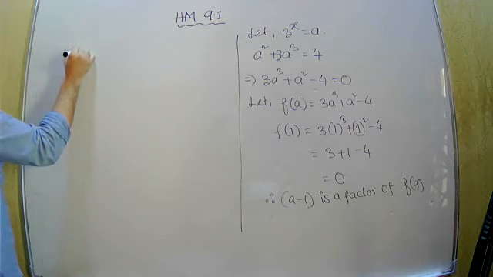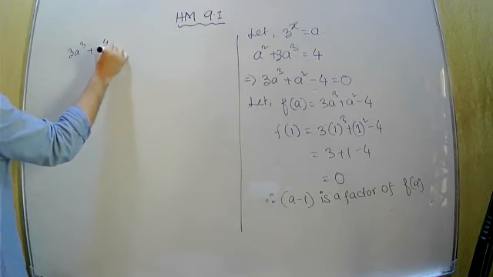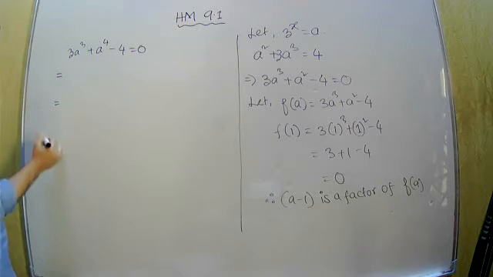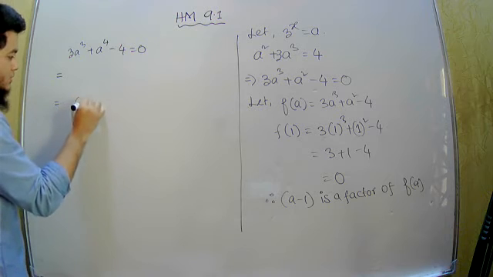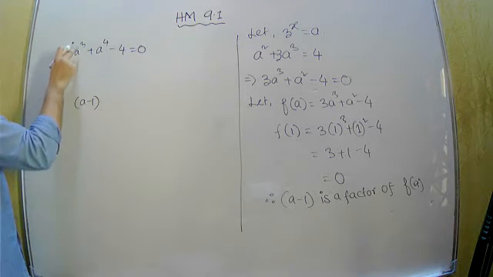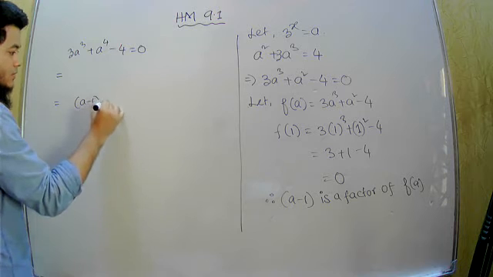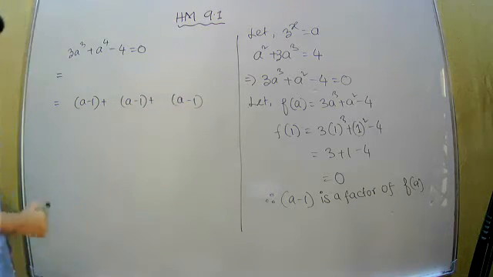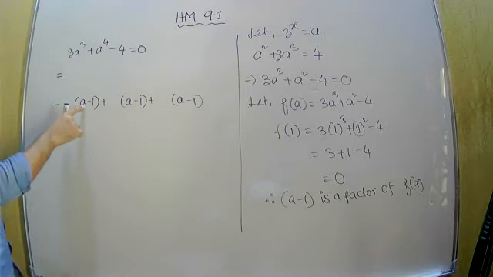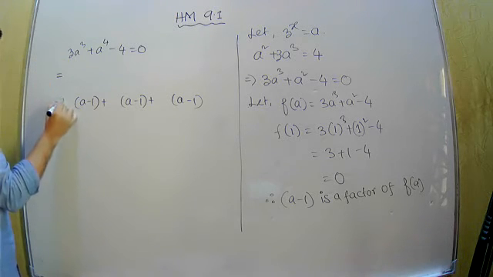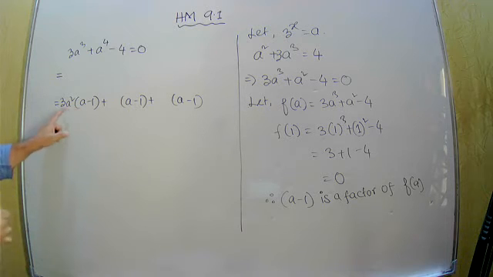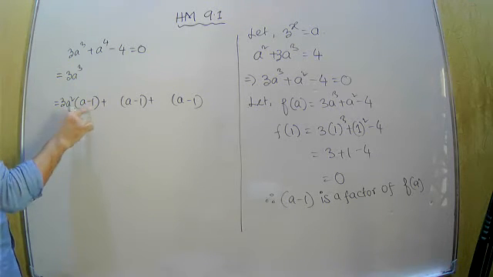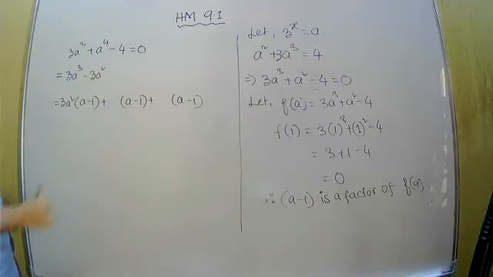So that expression 3a cubed plus a square minus 4 is equal to 0. Now we will keep a line blank as you remember, and we will write a minus 1 three times because the highest power is 3. So a minus 1, a minus 1. So now we have to match, right? So with a, how much do I need to multiply so that it becomes 3a cubed? 3a square, right? 3a square into a, it will become 3a cubed. Now 3a square into minus 1, that becomes minus 3a square.